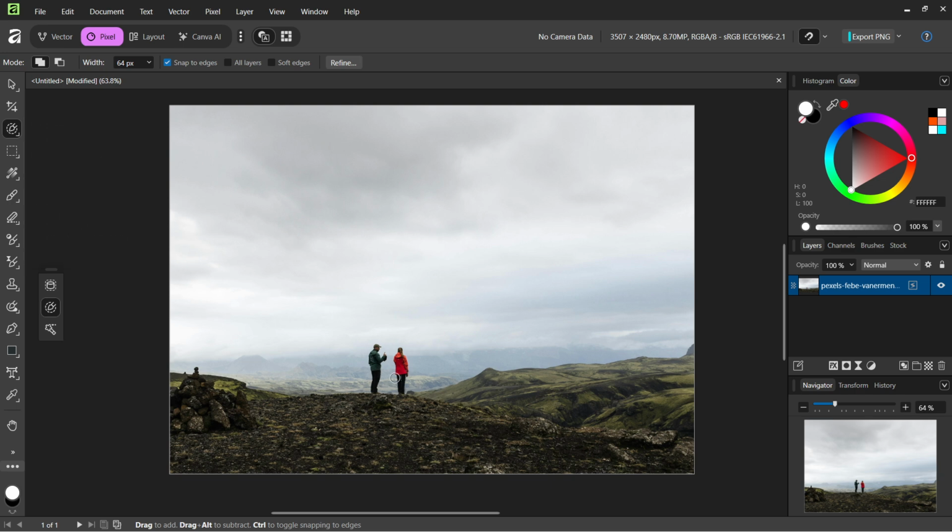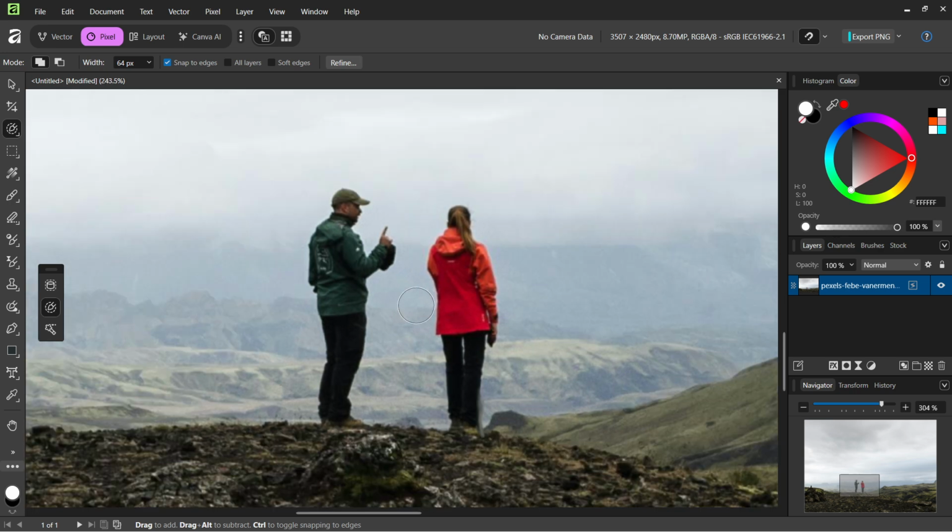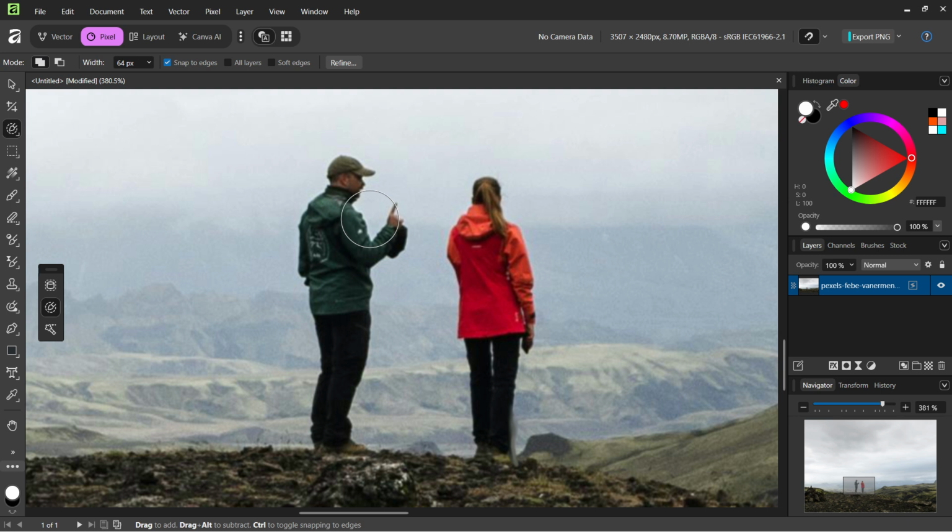And then you want to zoom into your image to where you actually want to cut it. So let's say I want to cut these two people out of this image over here. Of course, I'm not going to do it very precisely. I'm just going to show you how to actually navigate it. I'm going to select this width to be a little less to make it easier. There we go, just like this, let's say, okay.